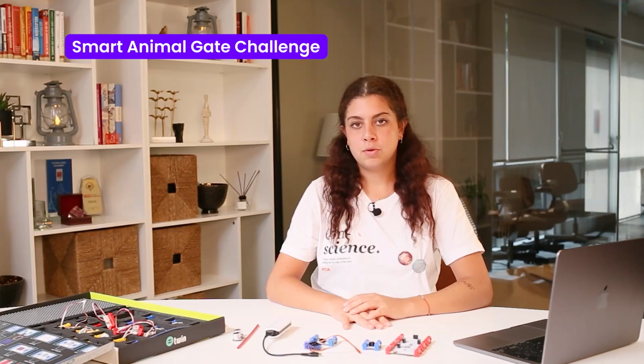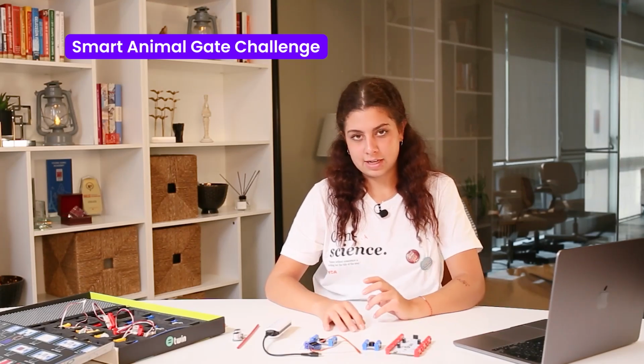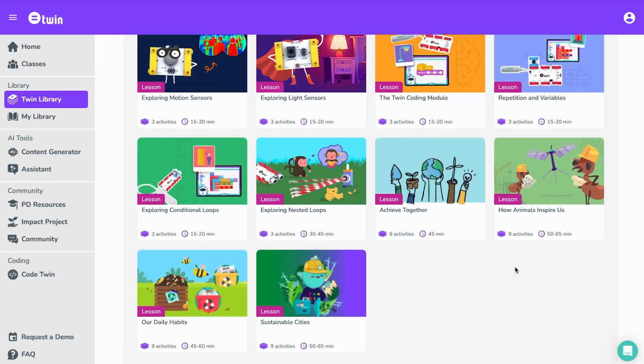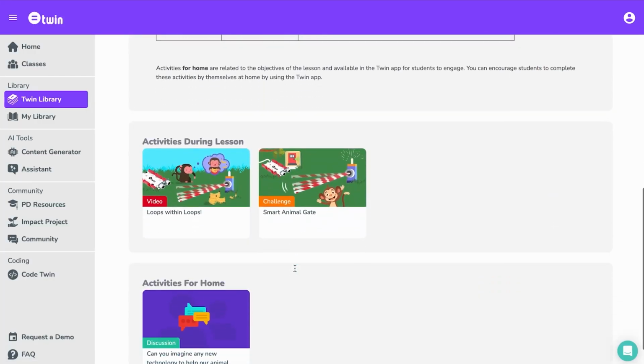For our next experiment, we're going to look at the lesson plan Exploring Nested Loops. Again, we can access this through the World Science Movement Term 1 part of our portal. If we go into it, again, we're going to be greeted by our introduction, learning objectives, materials, curriculum alignment, and the Sustainable Development Goals.